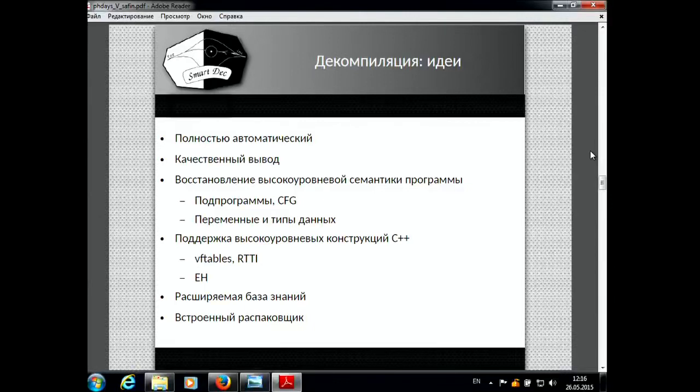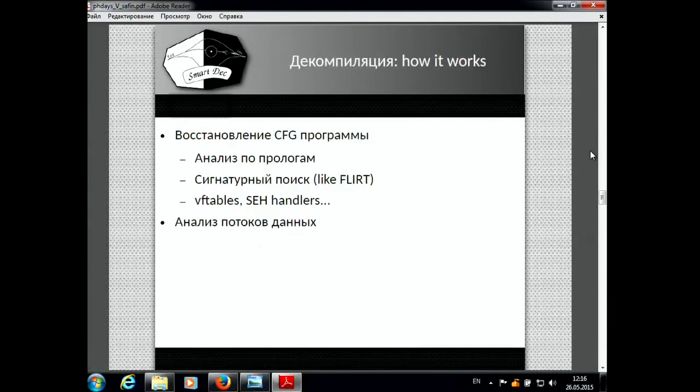We also realized the support of high-level structures of C/C++ language, information on polymorphic classes, and exception handling. Similar to static analyzers, the decompiler supports an extendable database and tries to unpack a packed binary file if needed.